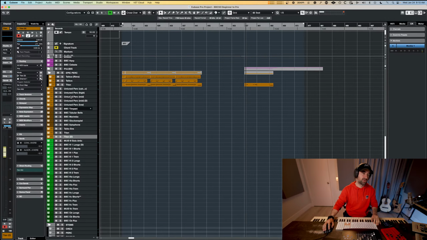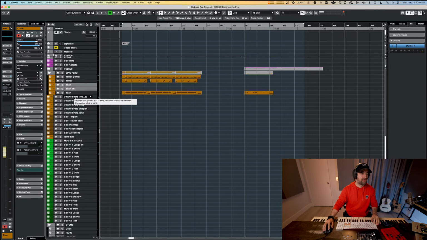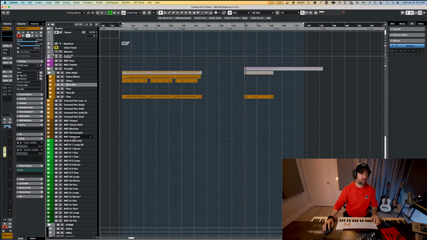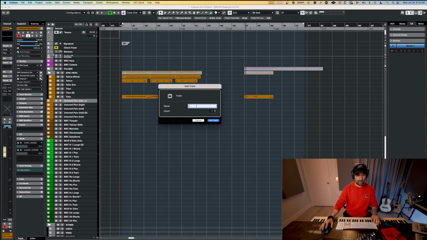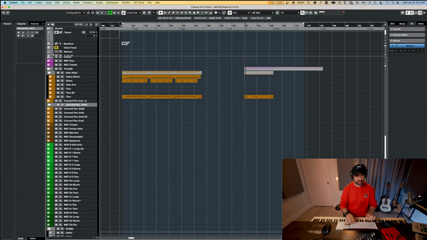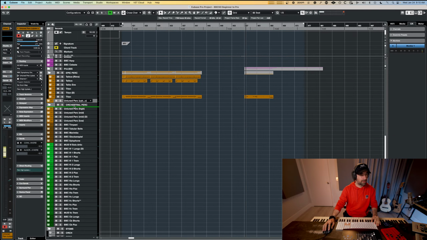This would be orchestral percussion. All this, I will fix later. But here, this is taiko ensemble. This would go here, taikos. Okay, this is orchestral percussion, from here to here.